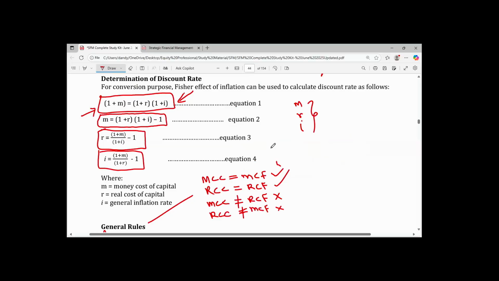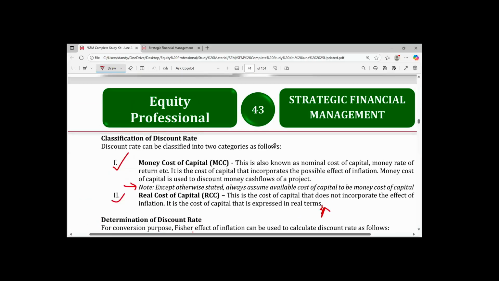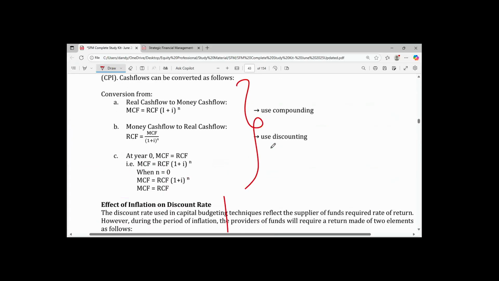So how can we convert money cash flow to real cash flow? You know, I mentioned it the other time, you don't need it. It's implied in the question. I just put this one here. This is it. If you want to convert cash flow, this is what you are supposed to use. But again, I've stopped talking about this, because most of the time when you are calculating, you don't even make reference to it because it is implied in the question.